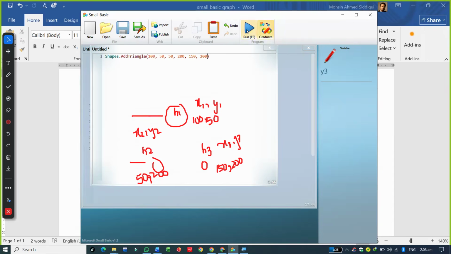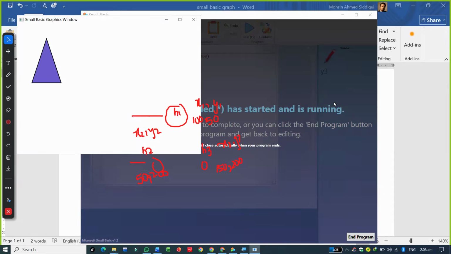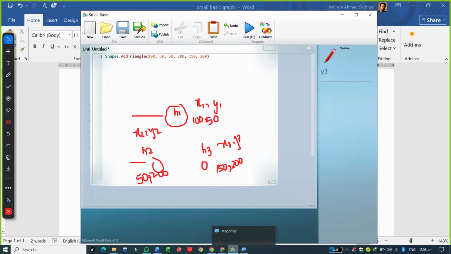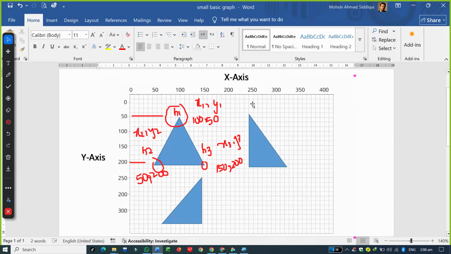So now it's simple. If you want to draw a triangle, you need to understand the concept. Now you can see the exact triangle I have in front of you. You will just place the triangle wherever you want using the shape.move command. So this one is very, very easy. Now you can try that triangle. You can check head number one, head number two, head number three. This is your head number one. In that situation, this is head number two and head number three.